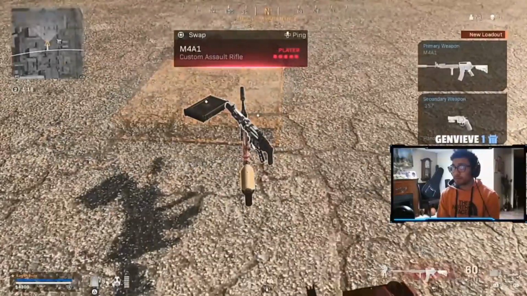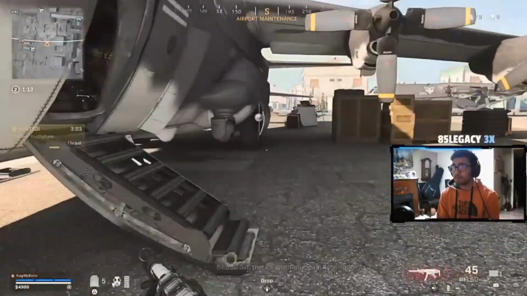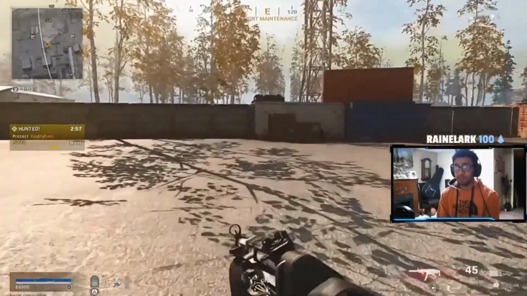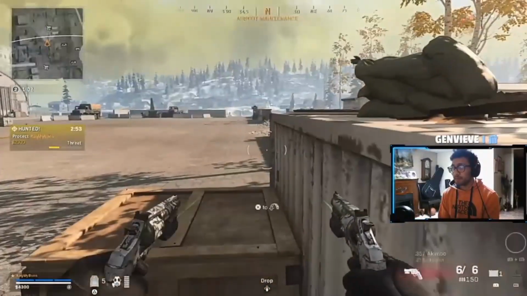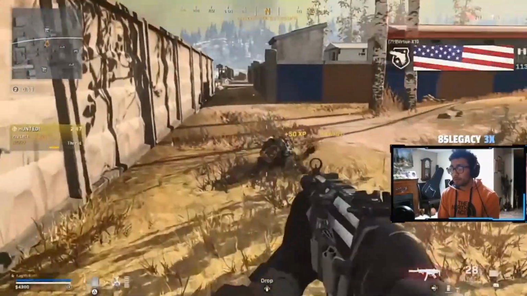Now moving on to our third class, we're going to be using our Mo Ammo, Mo Problems class setup. The reason we call it Mo Ammo, Mo Problems is because we're actually running Fully Loaded in this class setup. If you guys don't know what Fully Loaded is, it's actually a weapon perk that is super useful in a lot of situations, where basically right when you get your loadout, you get full AR ammo, or full ammo for whatever gun you're running Fully Loaded on.